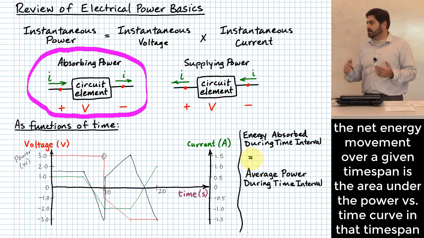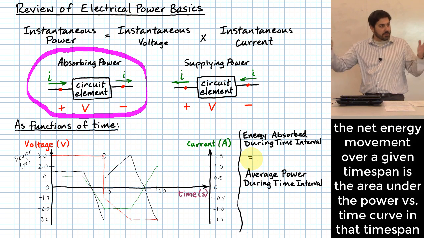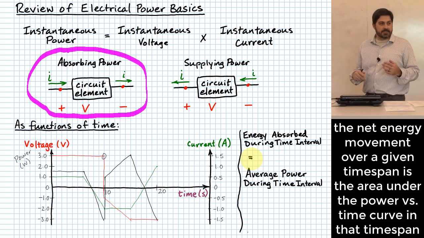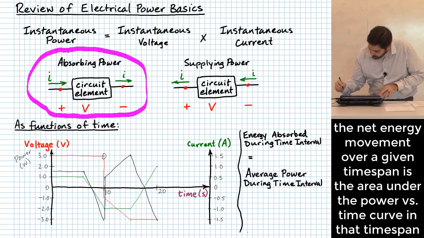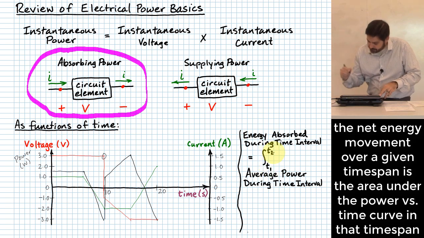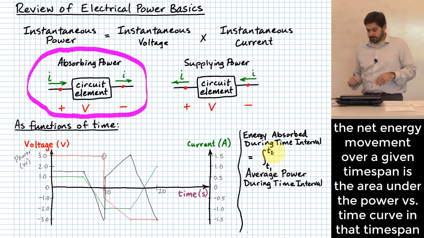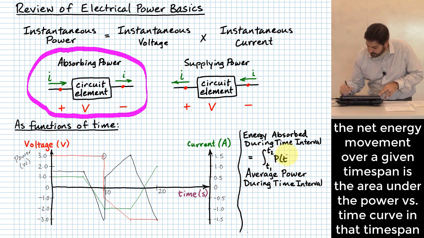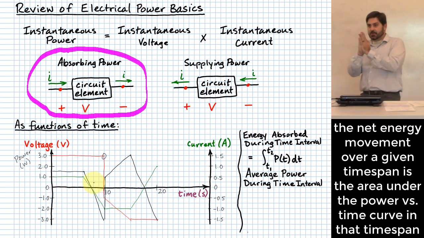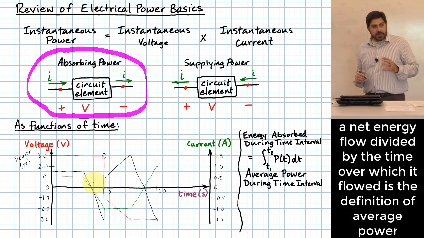The thing is, though, that power is not a constant value over a long stretch of time in every case. That's actually a special case. So how do we deal with energy absorbed during a time interval? Well, we do it this way. We take an integral from one time to another of P as a function of t, where P is power, dt. And what you're really doing there is dividing up your time into all these little rectangles, and adding up all those rectangles over time so that you end up getting how much energy has been transferred.